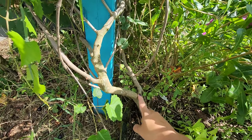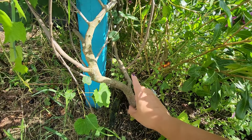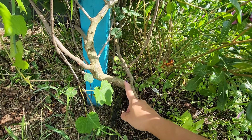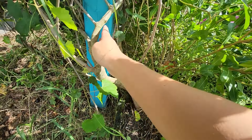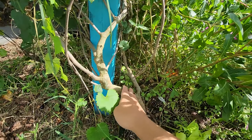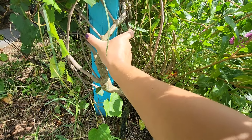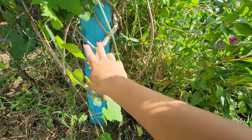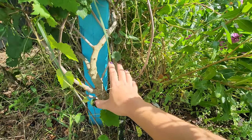As a home backyard gardener growing up a large post, I alter the pruning technique to fit my situation. During the first year it's really important that you select the strongest vine to become your main cordon — one main vine, kept clean until it reaches the height you want. At that point, snip the very tip of that vine to cause it to branch out in two ways — ideally one branch going horizontal to the right and another to the left. Since I'm growing up a post to a gazebo, I had to adapt this — tying the main stem to the post as it grew until it reached the top and spread out.